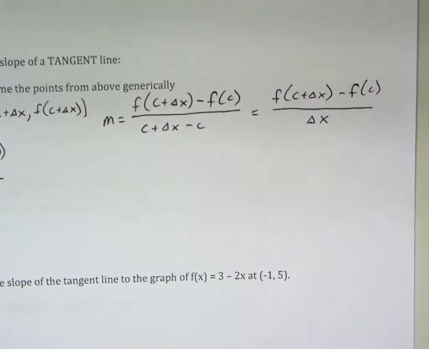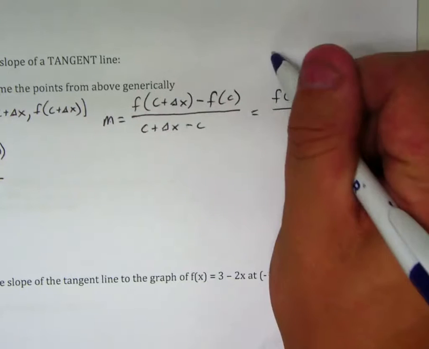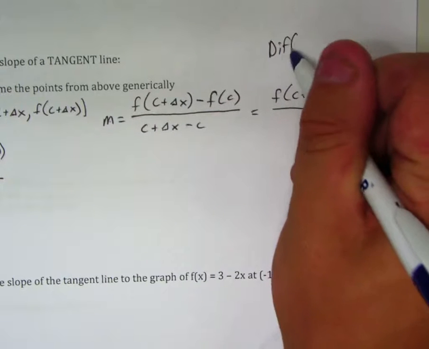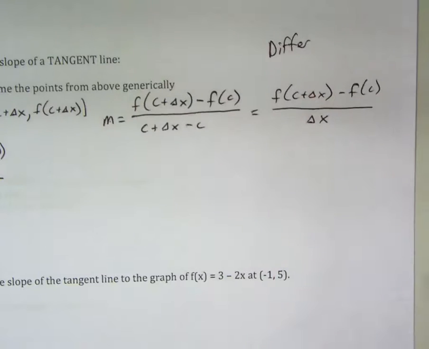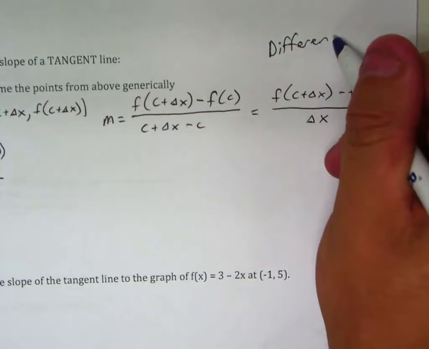This probably looks familiar because I've already had you do a couple of problems in the beginning of this course that look like this. The reason I did that was to practice the skills that we're about to use for the rest of these notes. But this is known as the difference quotient. This is a difference quotient. This is really finding slope between any 2 points. This is called the difference quotient.